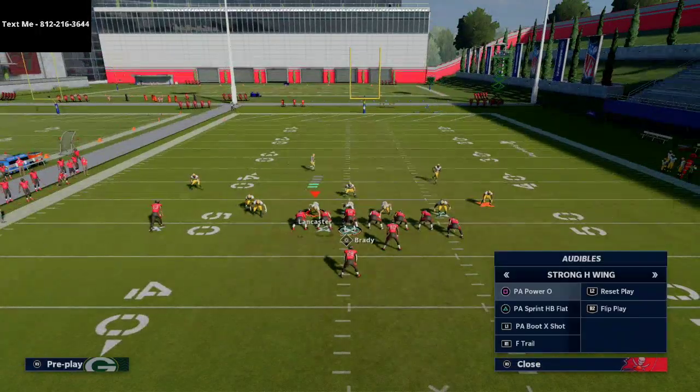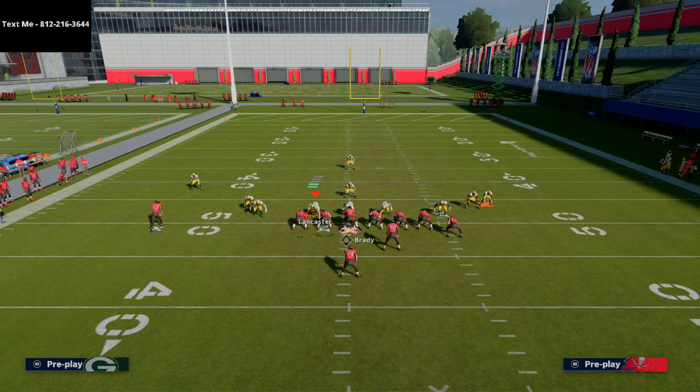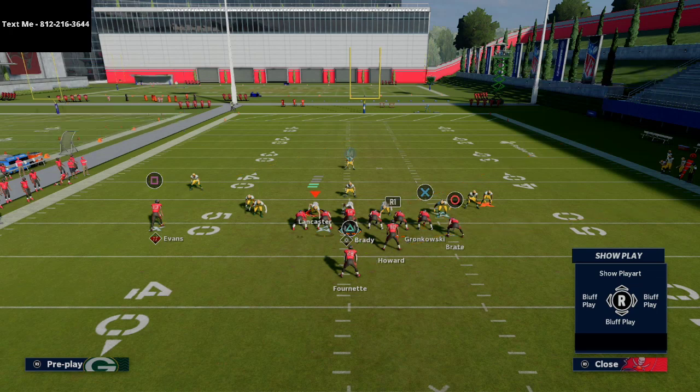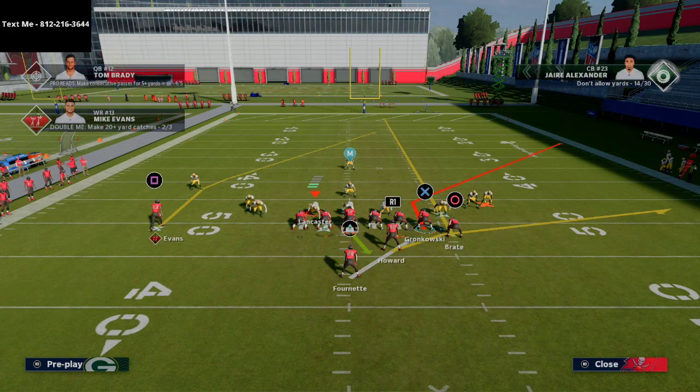And then the next play that I want to talk about is PA power O. As you can see here, you've got Mike Evans on a post, which you want to make sure you smart route. You've got Gronk on a corner route, which you want to make sure gets smart routed. And then with Cameron Brate, you're going to simply put him on a streak. That's what I like to do.